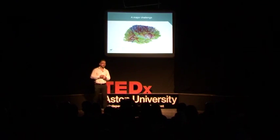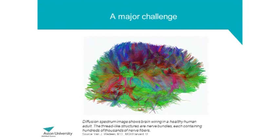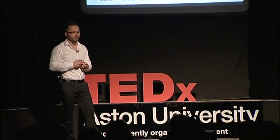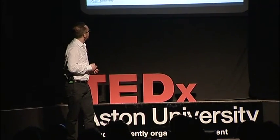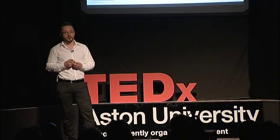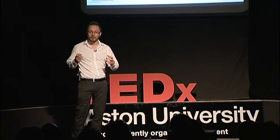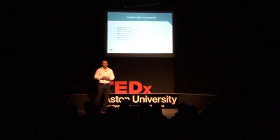We've set ourselves quite a major challenge. This is some of the most recent data from the Human Connectome Project, showing how bundles of brain cells are connected to each other. Each thread you see here is actually bundles of hundreds of thousands of neurons — it's really complicated. We could probably never dream of building this in the lab at the moment, but maybe in the future we may be able to create something like this. In order to do this, collaboration is going to be essential.